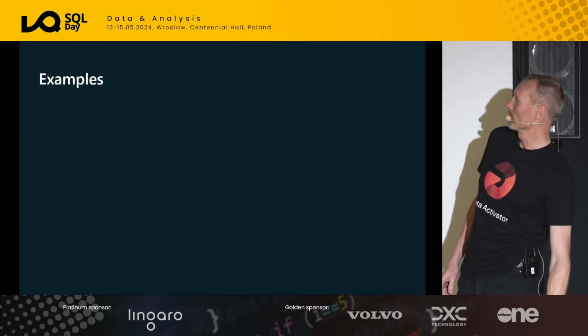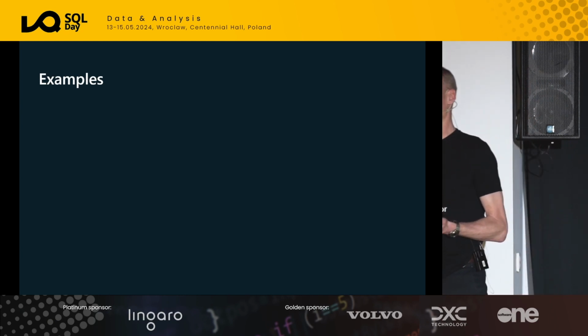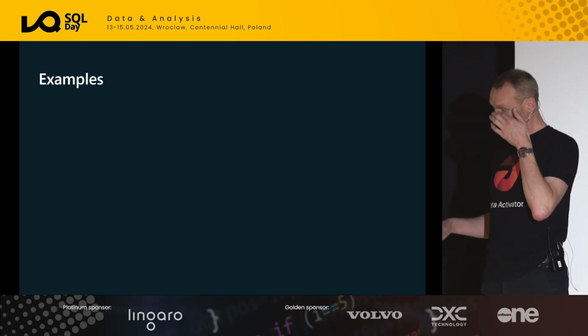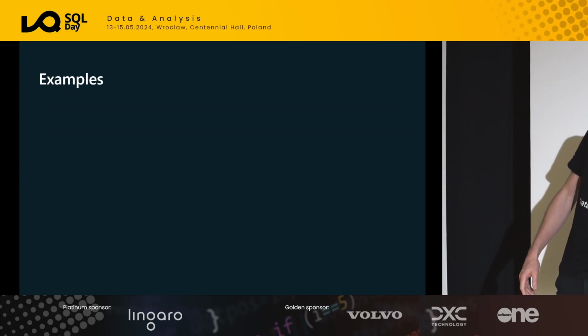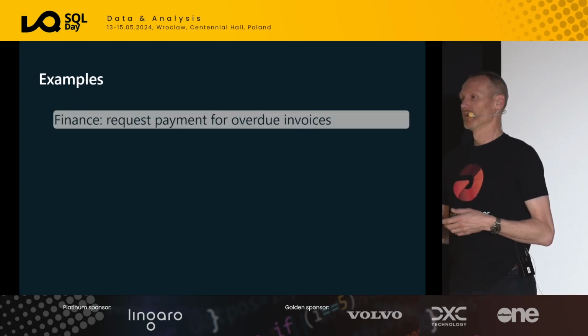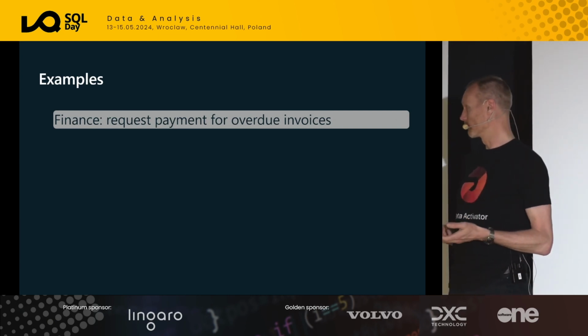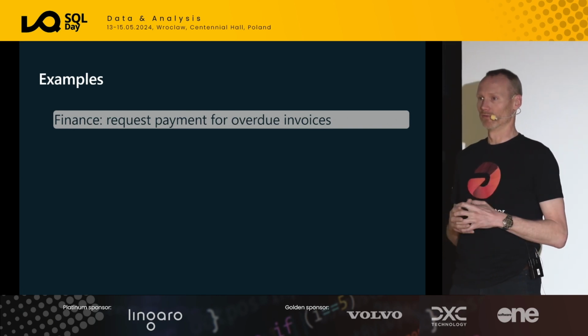So a few examples of what we have heard from customers, what their requirements have been from a data warehouse solution where they have collected data from a lot of different source systems and actually need to drive alerts on top of that. One example is that if it's finance, they have their finance data warehouse and they would like to be able to get an alert when some invoices are overdue.